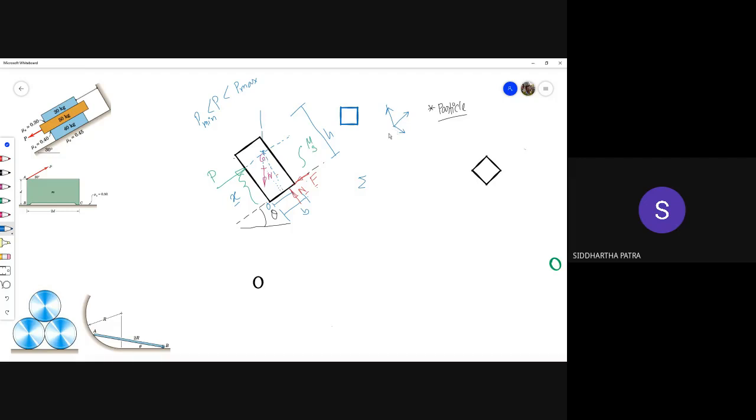So when all the forces are concurrent, those forces are as good as acting on a particle. Then there is no moment criteria, actually. There is only the force criteria: the sum of all the forces in X, the sum of all the forces in Y, and let's consider it 3D, the sum of all the forces in Z should be zero. That's the equilibrium condition. So if I now write the moment equation with respect to O, this is what I'm about to get.